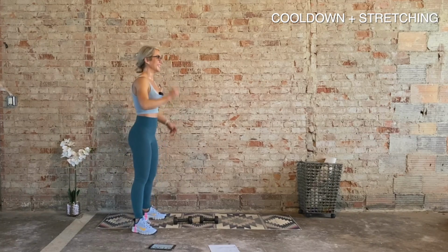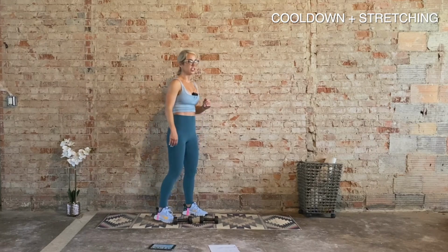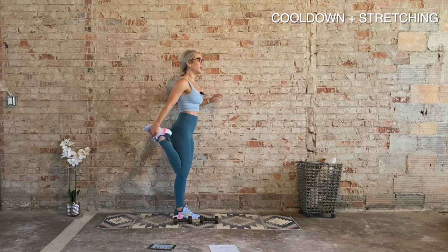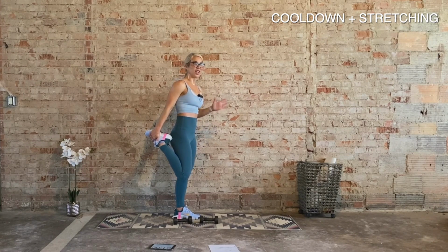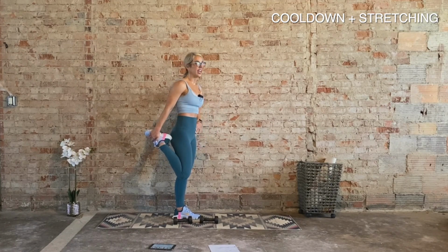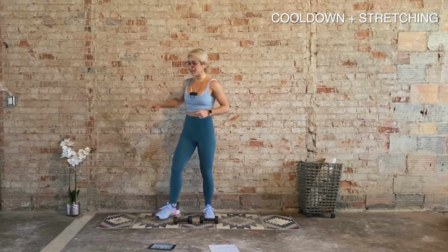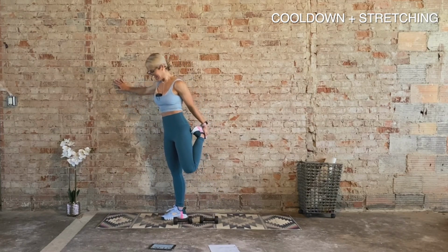That was tough. Okay, let's go. So if you wanna make that maybe the 5 pound weight, I couldn't do any heavier than that. Let's go ahead and add a quad stretch. If you need to lighten those weights, because if you saw a couple times on the bus drivers, oh my goodness. Yeah, that was tough. So if you need to lighten the weights, you are different than me though, so maybe you can go heavier. If that did not feel challenging enough, maybe increase your weight selection. Oh, okay, other side.